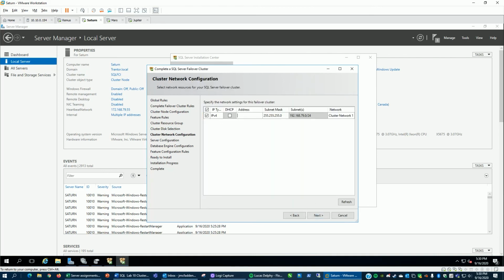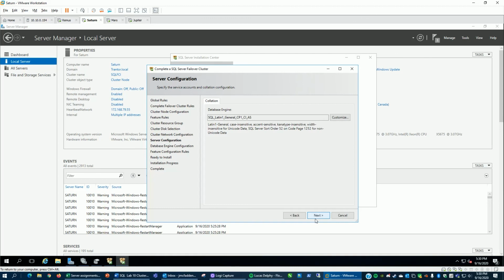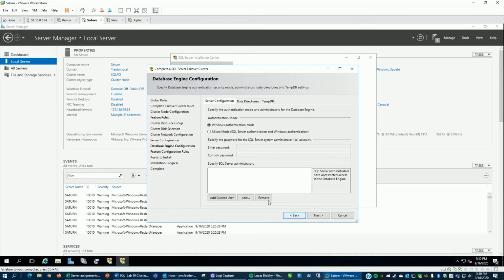This one we're going to select IPv4, put the IP address of our SQL cluster in. In our case it's going to be 192.168.79.201. Everything else we'll leave. And next. And we're going to add the current user, and we're going to select mixed mode and put in a password for our SA account.